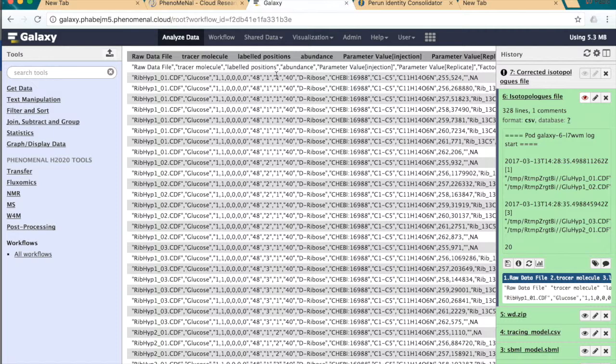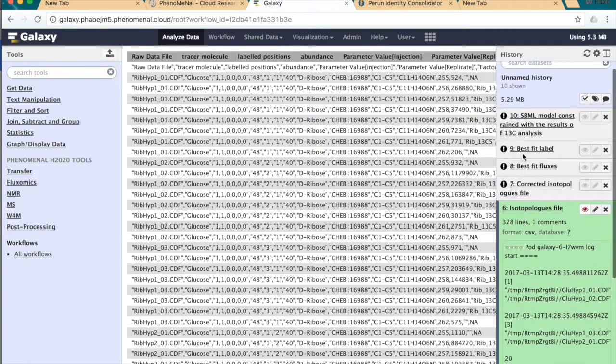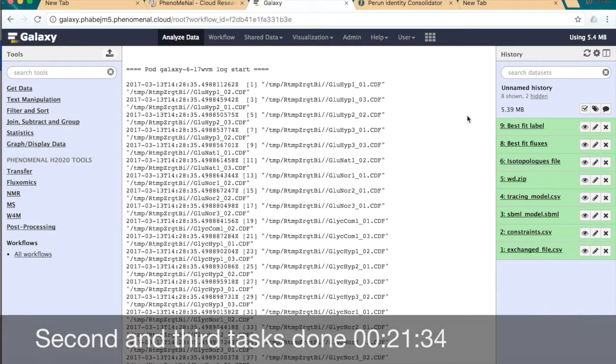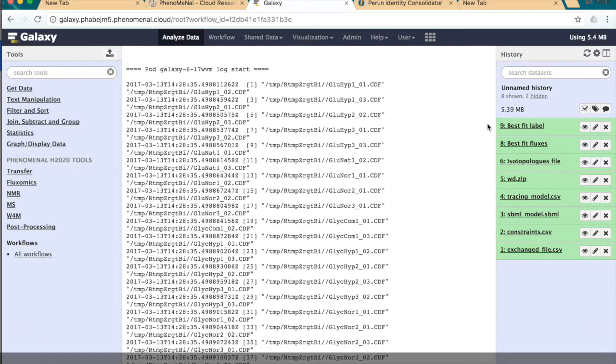To view the actual data, press the I button inside the box of the output file, which reveals the CSV in Galaxy. This is the output of RAMID, which reads the netCDF files and extracts relevant isotopolog data. Now we are waiting for the files to be produced by MIDcor, and then by ISO2Flux. Now we can see that all tasks have finished and all the files have been generated, which marks the successful execution of the Fluxomics workflow in the current state.